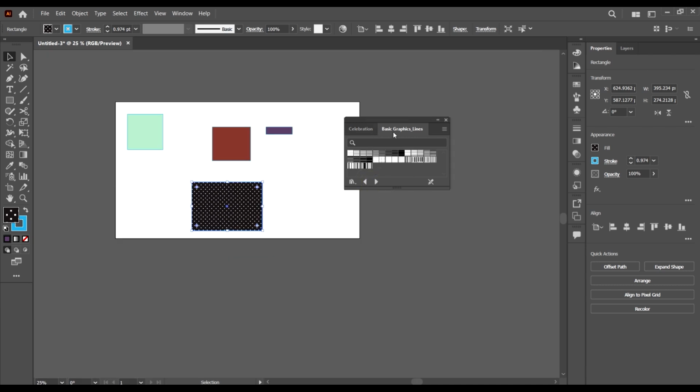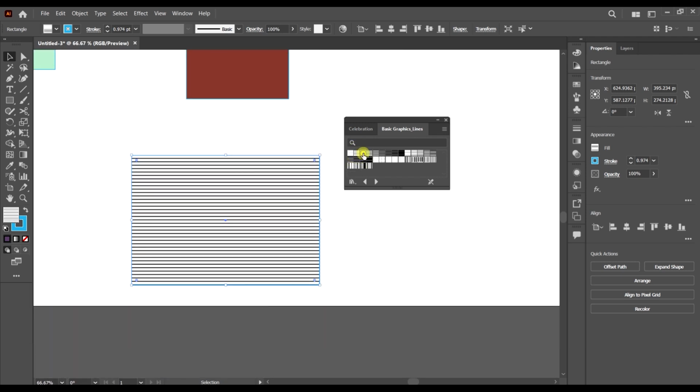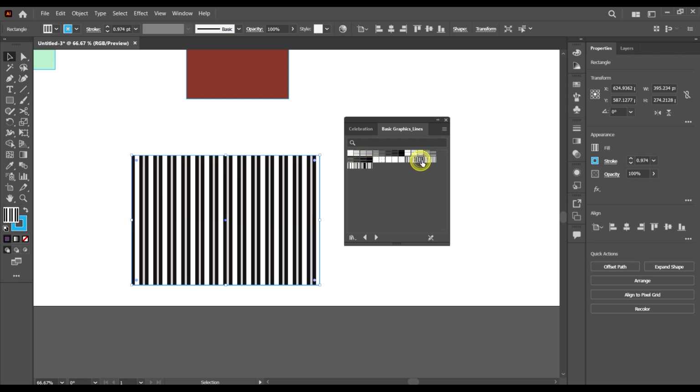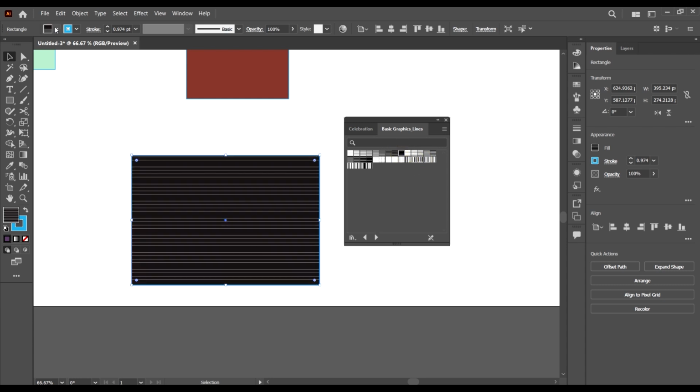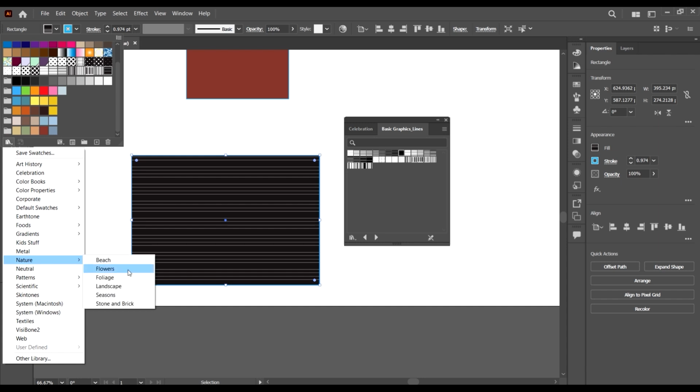Now we have these other ones, which are basic graphics line patterns. Okay, they're just line patterns. I'll just make this bigger. Okay, and then we have these are the ones.